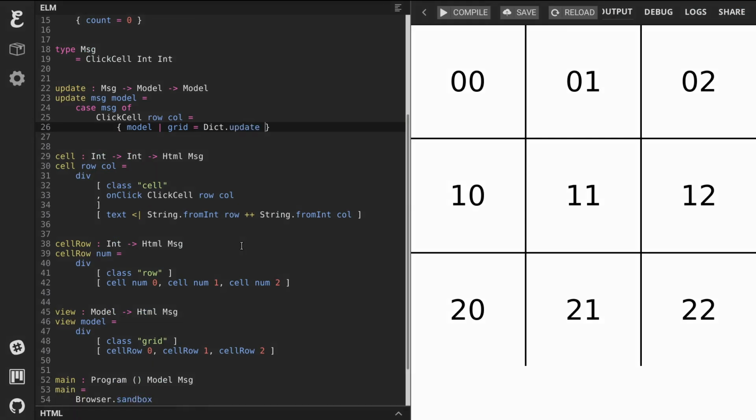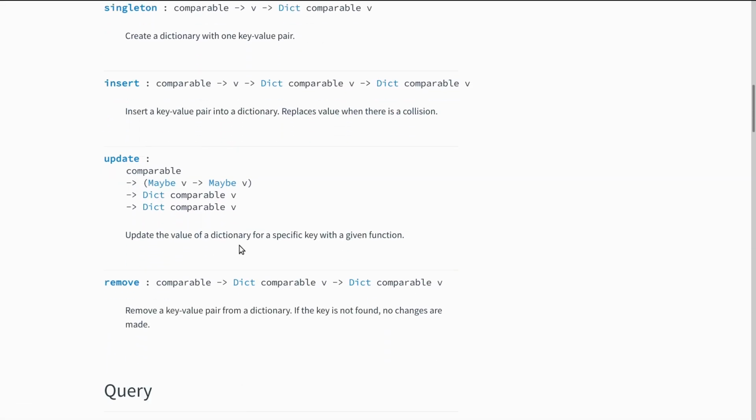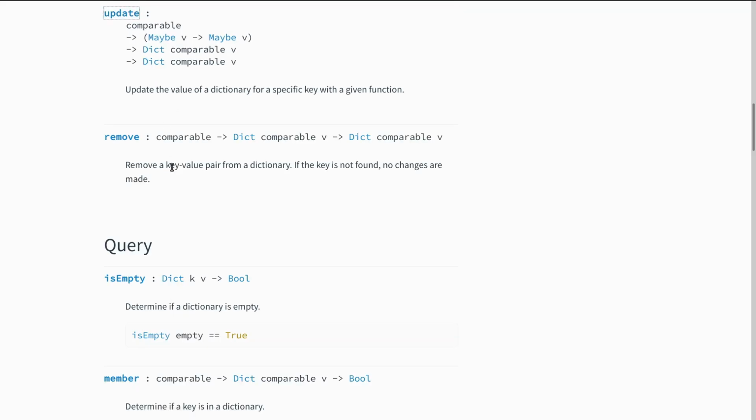Dict.update. model.grid. How do we use this again? Update. Give it the thing. Update. Not sure. Like, how do I use this thing?